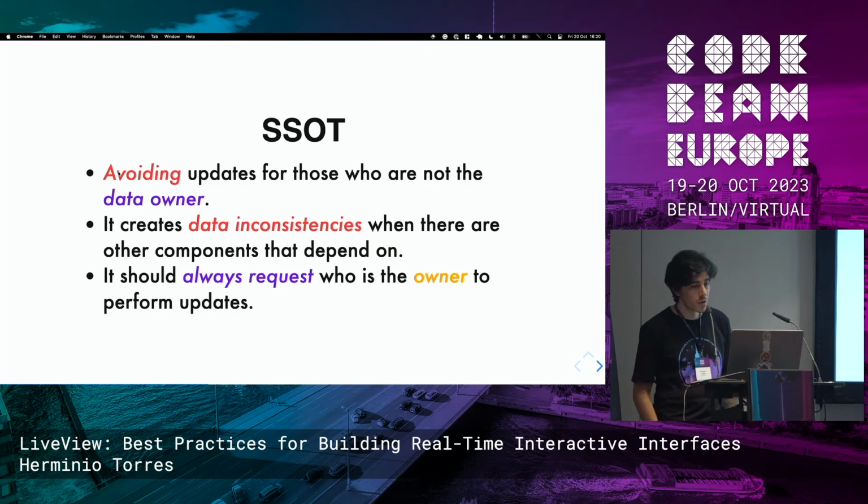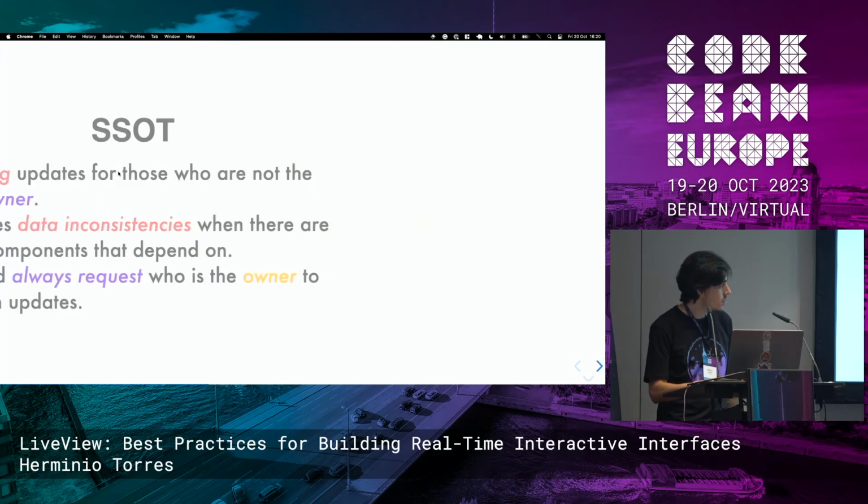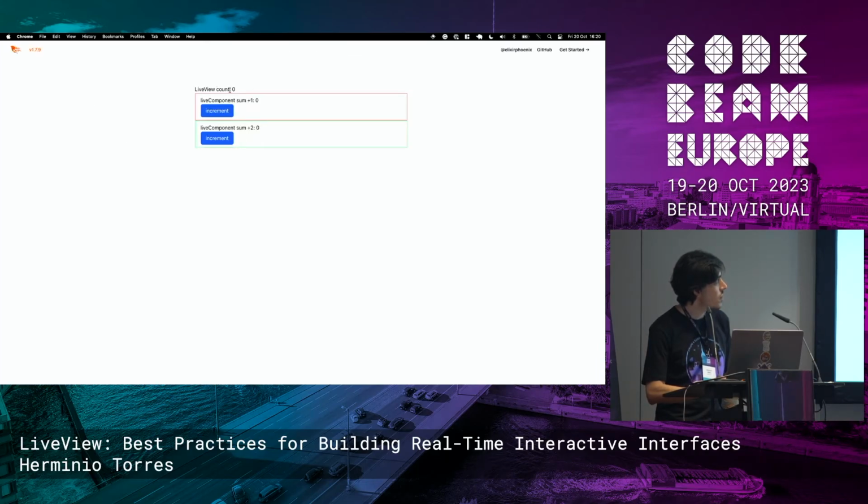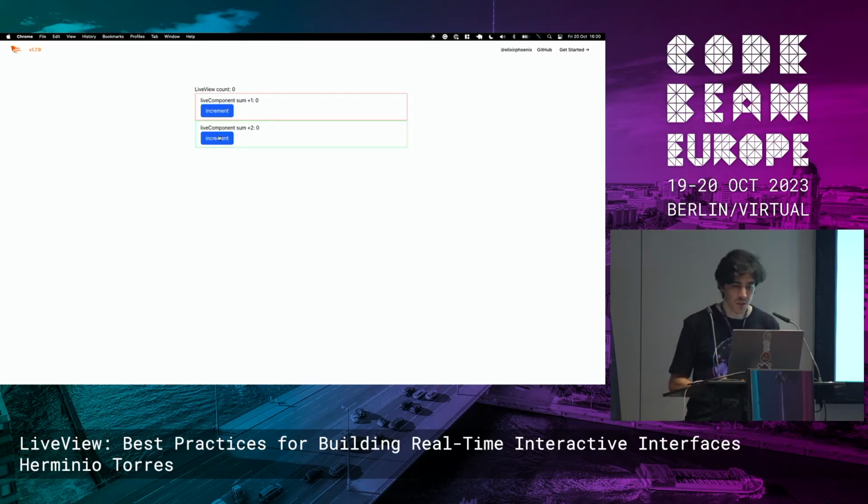And you should always send a request, an internal message, to the owner to ask it to update that information, to perform some update. And here's a demo example. So I have the LiveView here with the count. It starts with 0, and I'm passing this data through to the other two components. I have this first component here, which is plus 1, and the second one is plus 2. And as you can see, it increases just only the components, and also here. And if I increase with plus 2, it will update the LiveView count, and it will update this one.